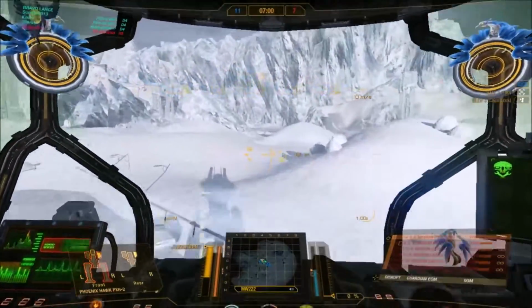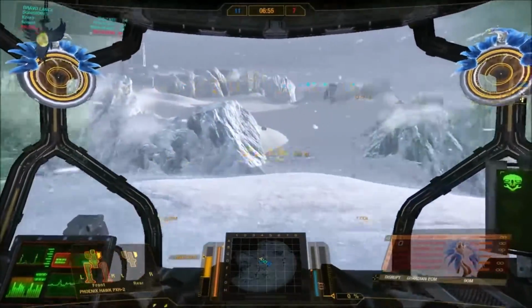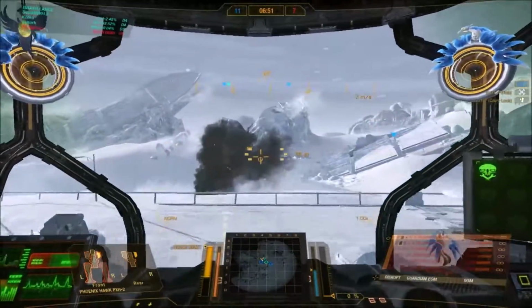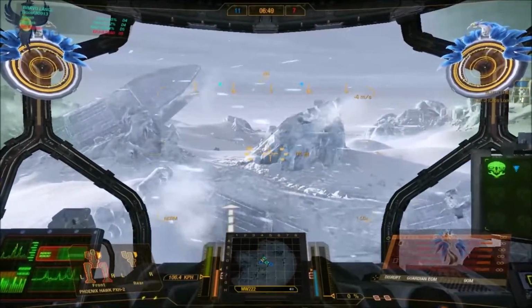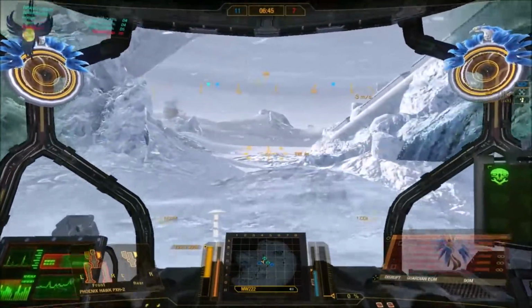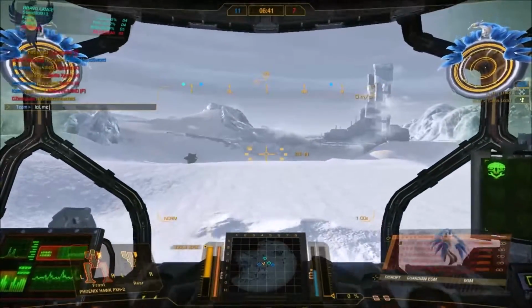Last one's a DC, I repeat, the last one is a disconnect. And might be able to live through this actually. I'd say check the spawn points. I have no idea where they are on this map now. Oh yeah. I don't know where they're at either.